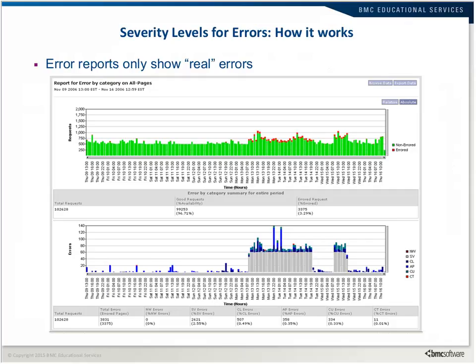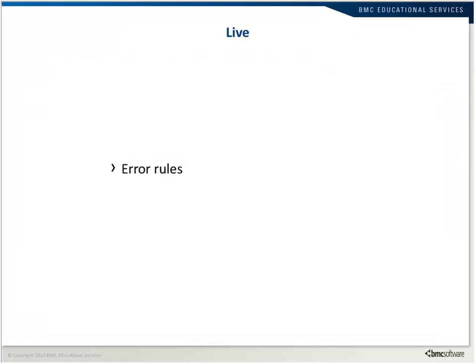Okay. So here we have our errors by category, and we did go over this in the basic nav. It's just a way, once we know we have errors, to know what type of errors we see. Is it basically stuff timing out, or is it stuff where the application is kind of wigging out on what was asked for? All right, error rules.